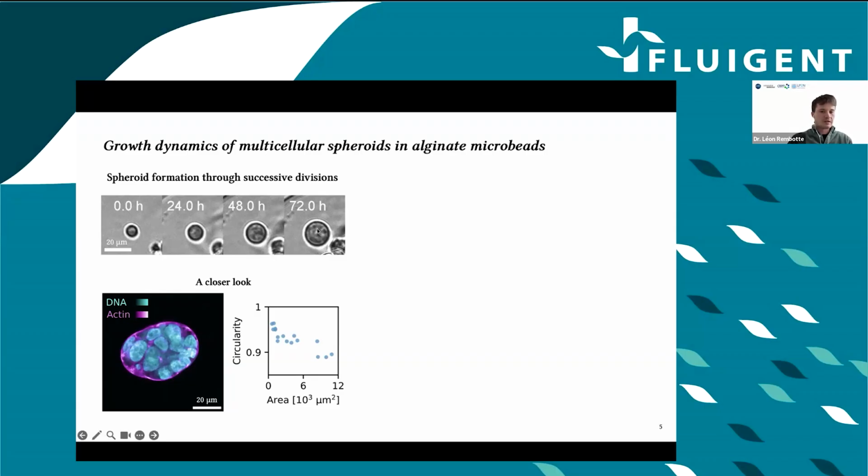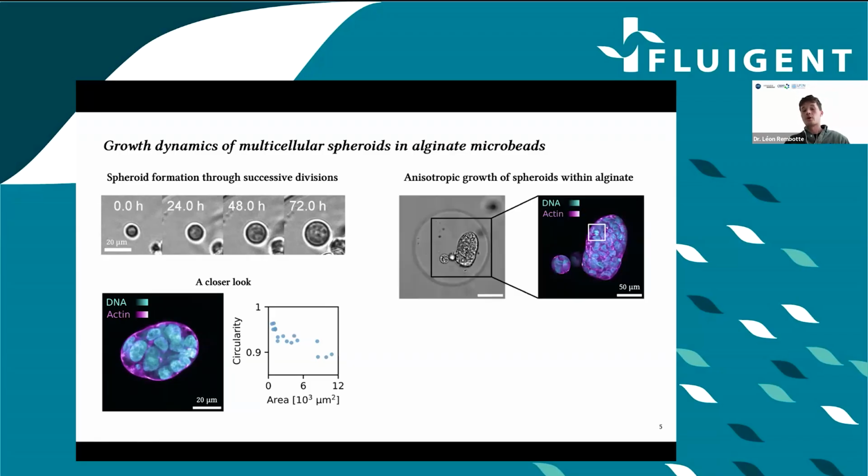So one interesting thing we found is that initially the cells are growing perfectly isotropically, as you can see on the first images at the top. We have nice, perfectly spherical spheroids, but at some point, the stress generated by the deformation of the alginate due to cell proliferation forces the cells to grow preferentially in one direction, and we have a loss of circularity over time, which is a marker of this constrained growth. And this would make this system a reliable platform to study, for instance, growth of tumor spheroids under confinement, which is a very active field.